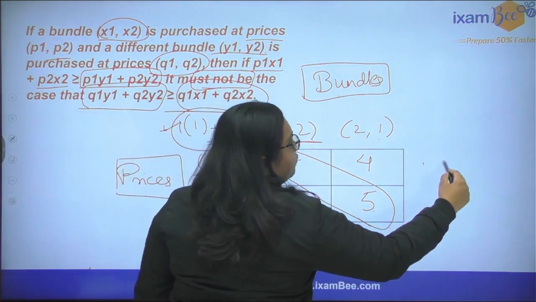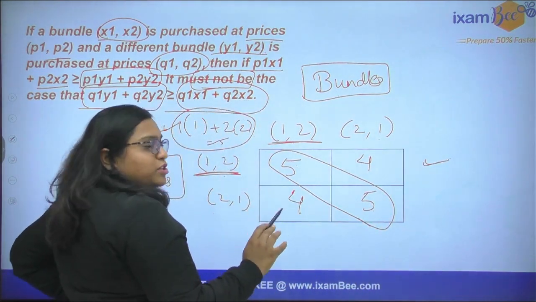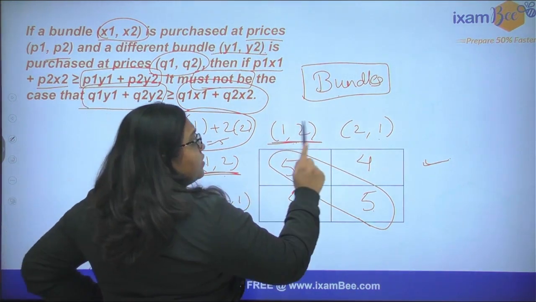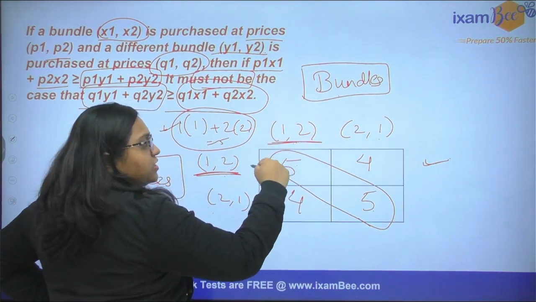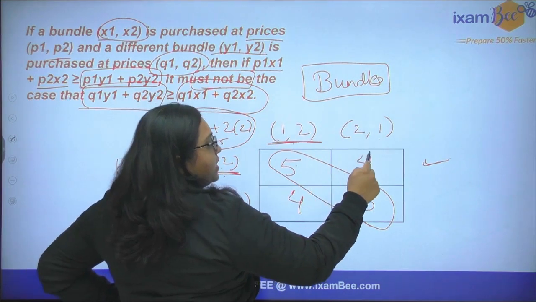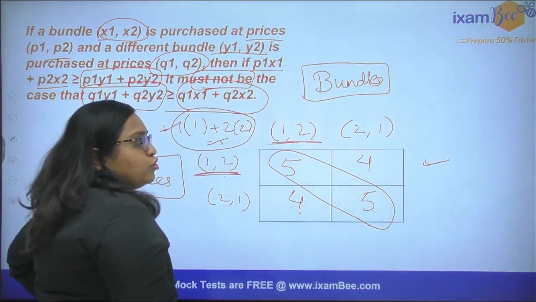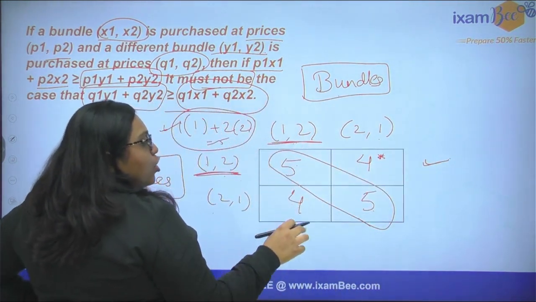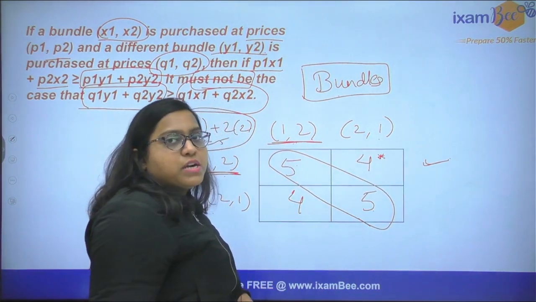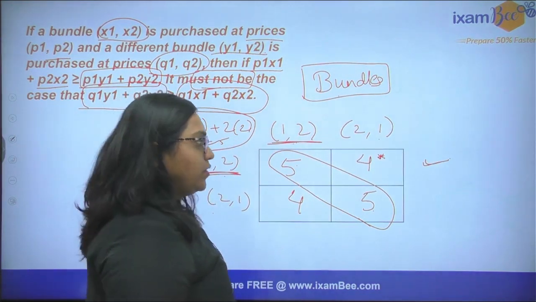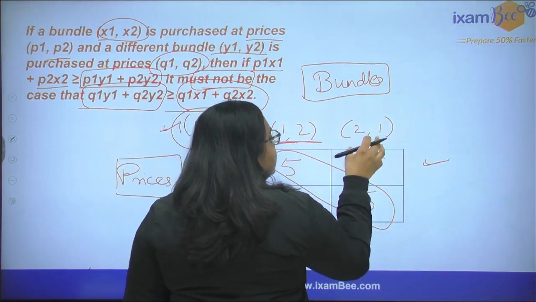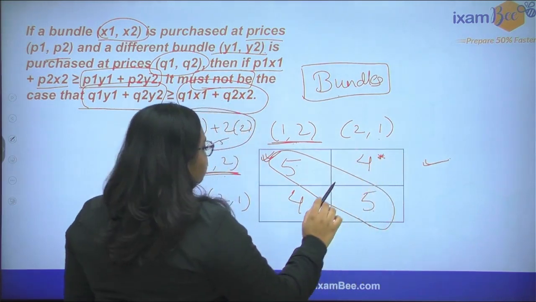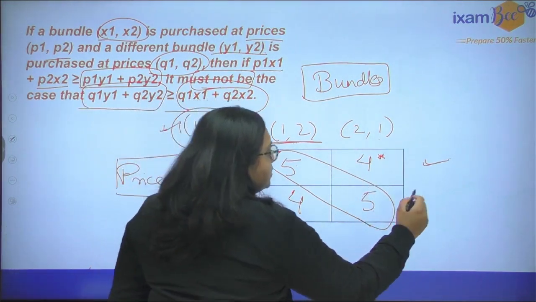Suppose now look at this row first. Here it was mentioned in the question that the consumer is purchasing the (1, 2) bundle at prices (1, 2). Now here suppose instead he is not purchasing this, and if he were to purchase this, then he has to make a lesser expenditure to purchase this. So if this happens, we put a star on this. Basically you put a star on all the non-diagonal numbers which are lower than the diagonal numbers, right? Because that indicates that these bundles were affordable, but what was chosen? This was chosen, even when this was affordable. So this is the first row.